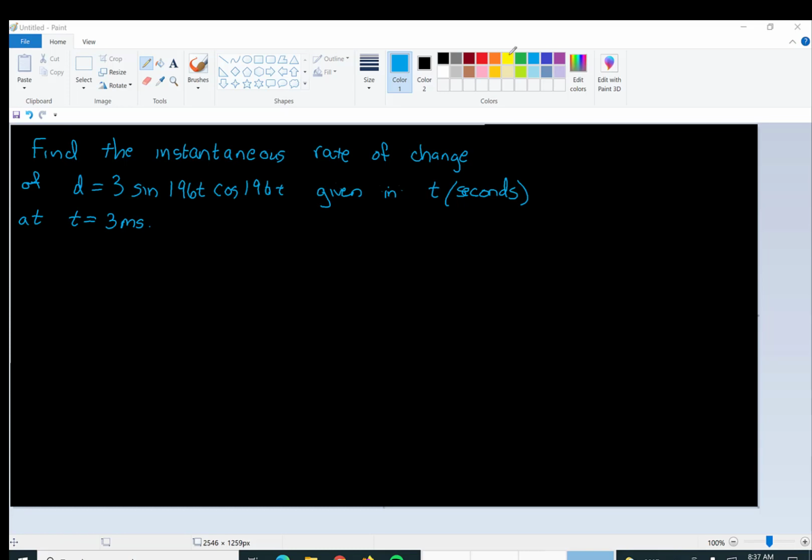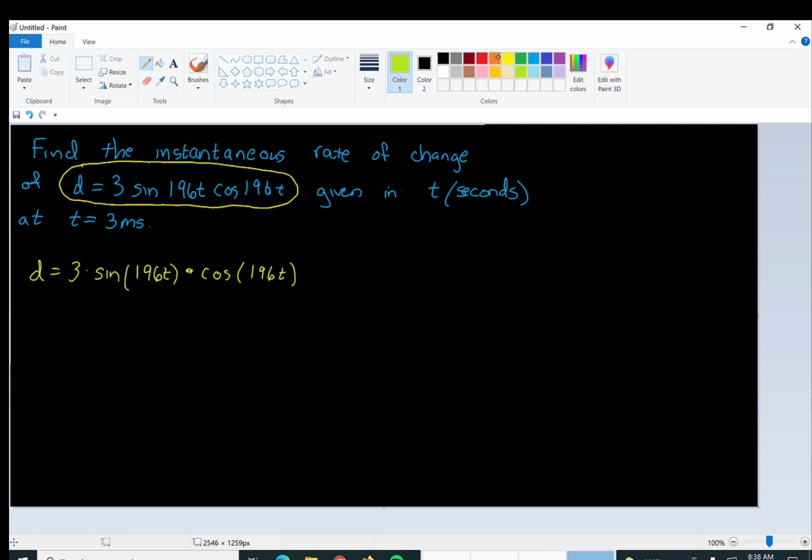Okay, so a couple of things to do here. First of all, this function is written in such a confusing way, I think it's really hard to dig in here with the derivative. So I'm going to rewrite this with the multiplication symbol in there so it's really clear where our product is. And I'm also going to put some parentheses around the angle that we're taking sine and cosine of. So the first thing I'm going to do is write d equals 3 times sine parentheses 196t, so that's my angle that I'm taking sine of, times, I really want to keep track of my product rule here, cosine of 196t.